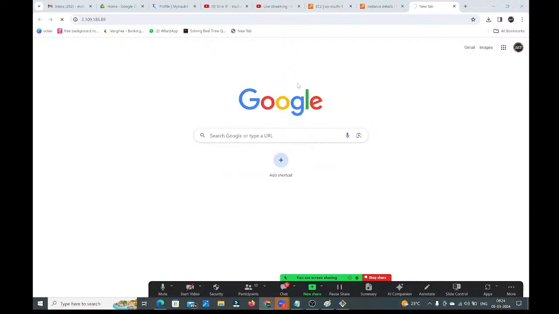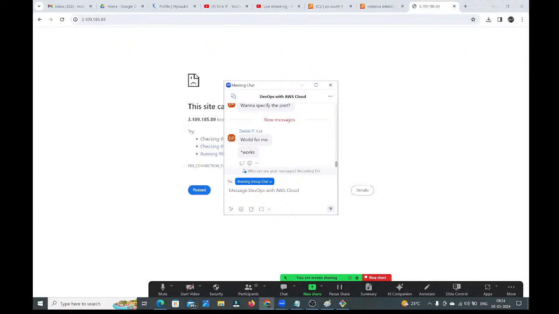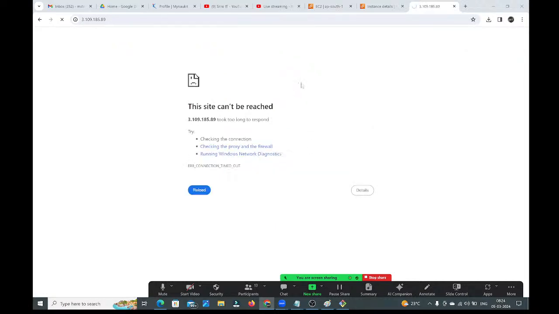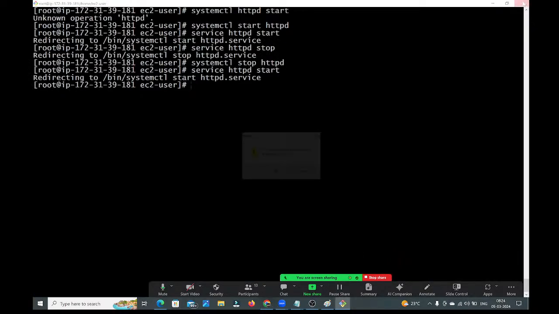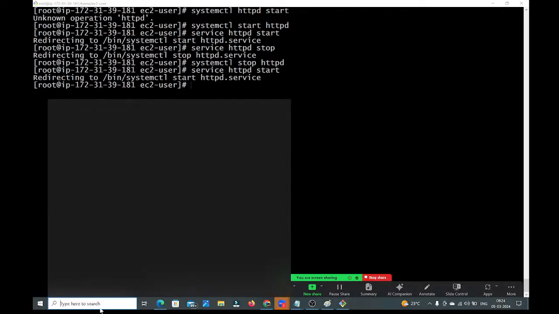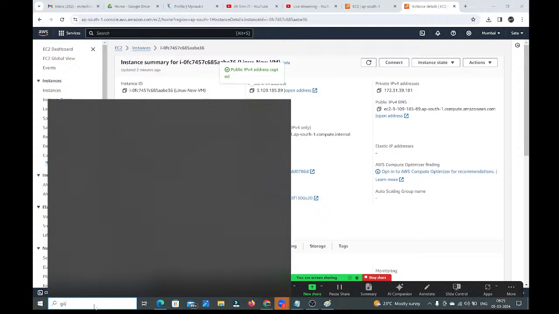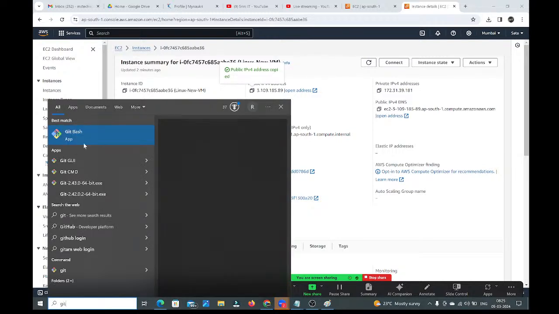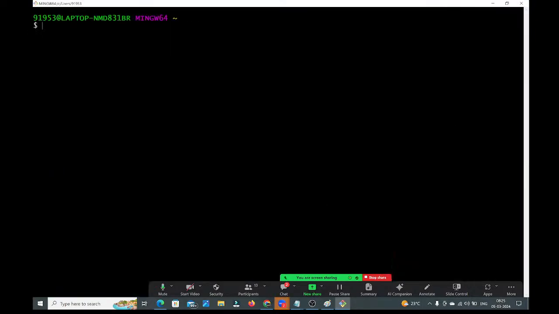So port number is already added. One minute. Let me show once again, guys. Let me open the git bash once again and let me correct. It will work, guys. Port number is already there. Why? Because we are using the default security group. In the default security group, all frequently used port numbers I have already enabled.